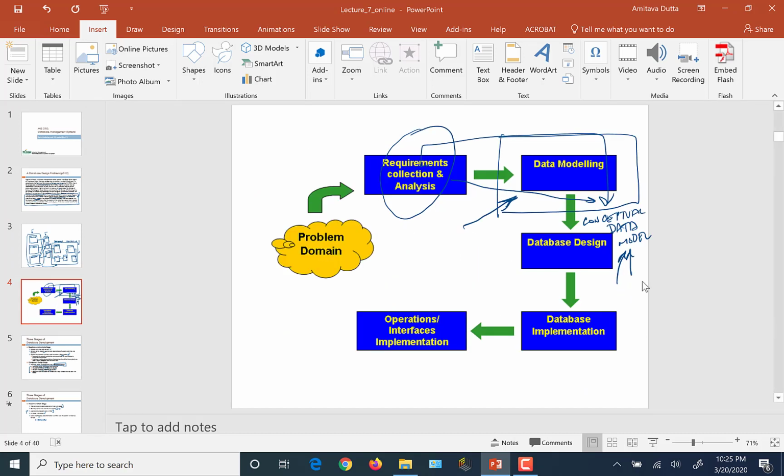So what we have seen in the previous video is what the symbols are that go into the conceptual data model. So when we represent the conceptual data model as an ER diagram, what are the different symbols that are used? What do those symbols mean? So in this tutorial, we will actually take baby steps for going from requirements analysis to the conceptual data model itself. So we're looking at this modeling process itself. So we'll start from requirements and come up with the ER diagram for very simple requirements.